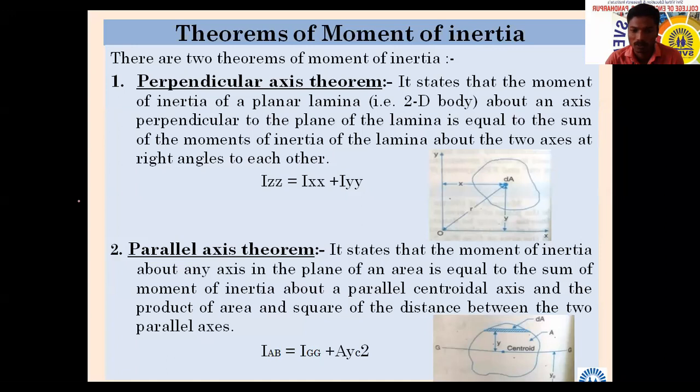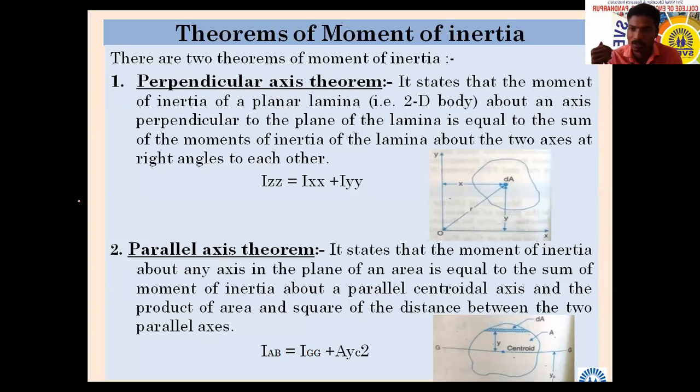Parallel axis theorem. What is that? The way we were finding the distances in the case of center of gravity, from the axis to a certain point, here also similarly, we are going to find a moment of inertia with respect to a certain axis, that is the reference axis. Two axes we have seen.